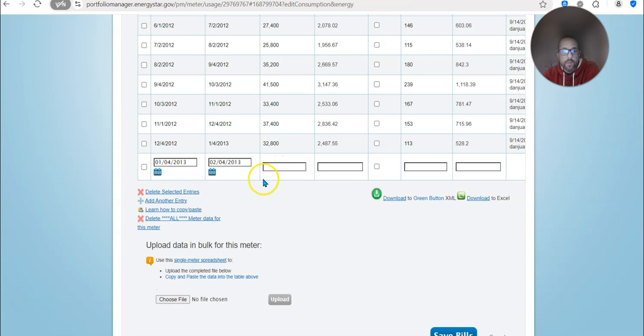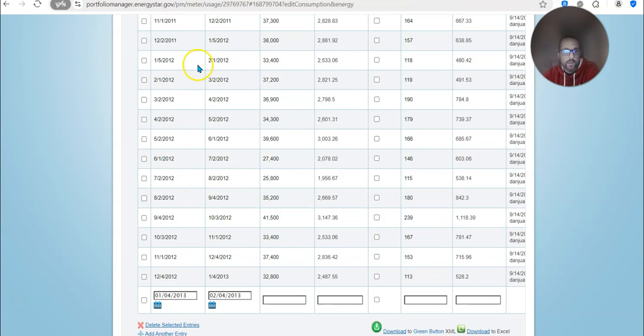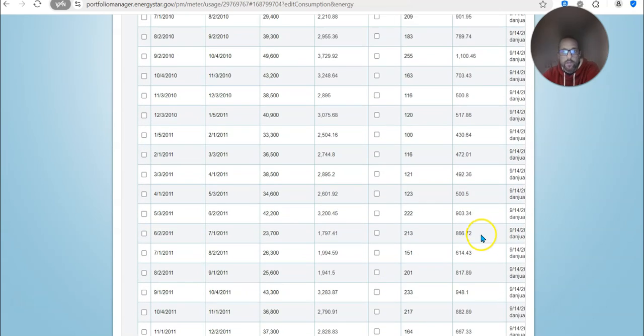So what we're going to do is just copy the previous year, right? So this is this month, so I would take 33,400, so we're matching this month, January to early February. And by the way, this is not the correct way to do it. You can't just enter in data just to enter in data, but for the purposes of this project, you can do that, because it's really about getting the practice of generating these. So we could do that. I don't need to do that, so I'm just going to leave mine as is.